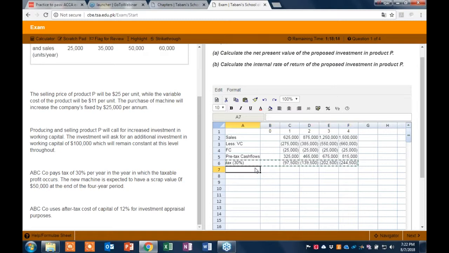press Control X, and then go to the next row and press Control V, and the whole figure will be shifted to the next row, and you will get another row here. So this is the way you can add a row. It's not actually adding a row, but you can do the same thing as adding the row. So I'll go back to the other.